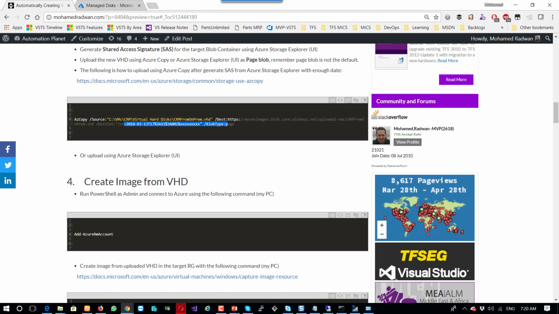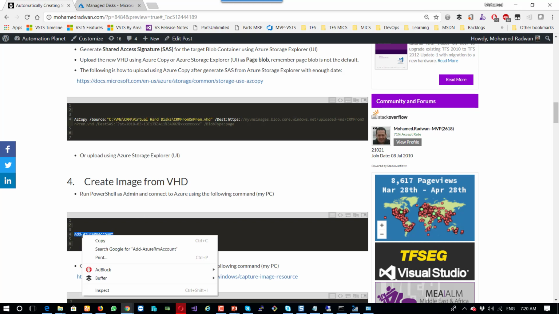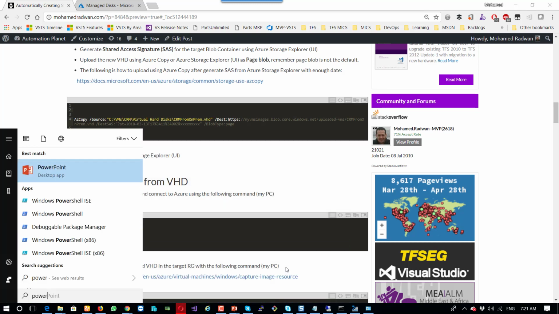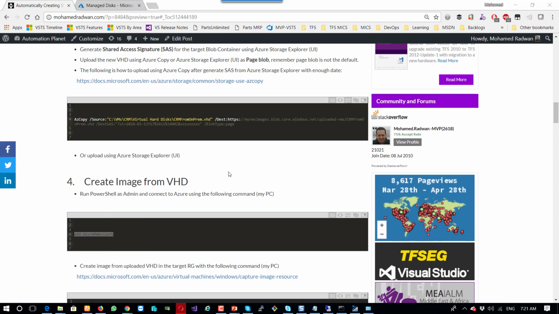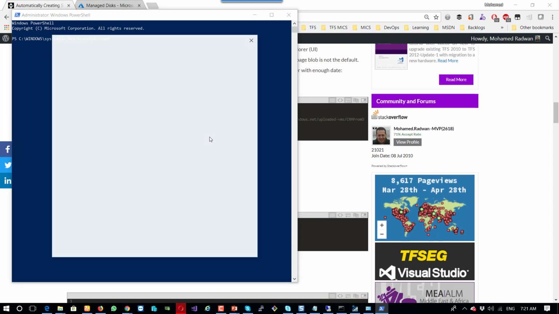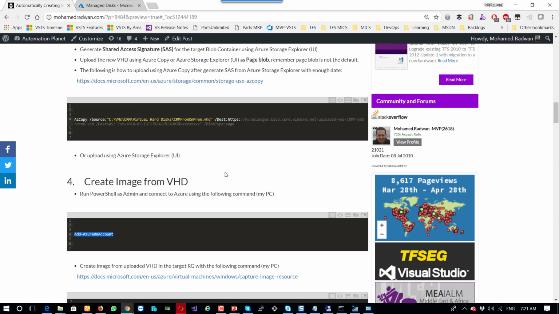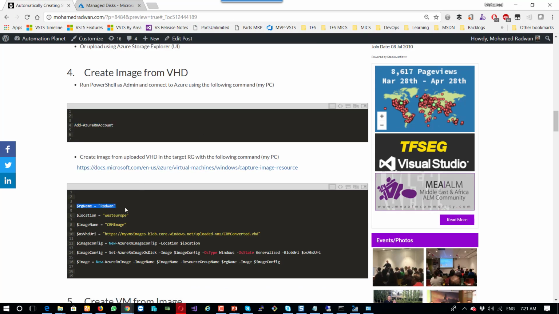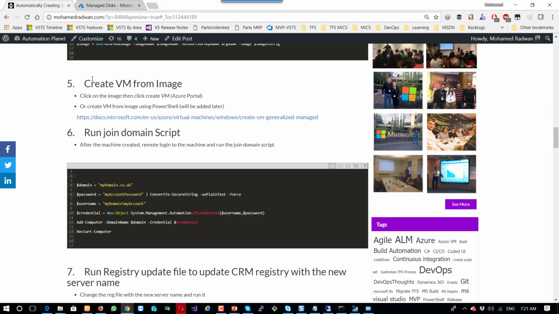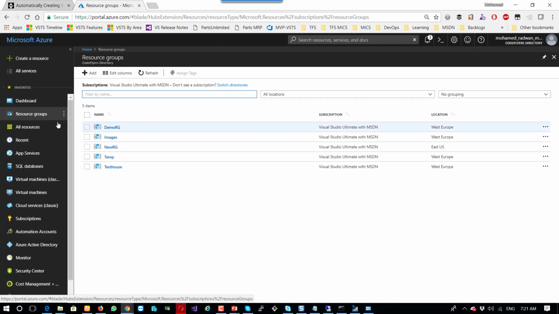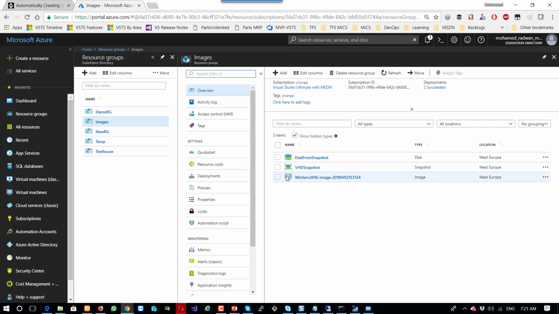So in my scenario here, creating the image from the VHD is done by connecting to Azure, and of course we're using PowerShell. I connect to Azure, and this will prompt for login to Azure. I log into Azure, and then run it. Once I connect, I start creating the image, and I create the image from a PowerShell script. To the PowerShell script, I give the address of the uploaded VHD, which is a page blob, as we mentioned. So the image will exist in my resource group. I will have the image exactly here, the image of the CRM. So this is the target.